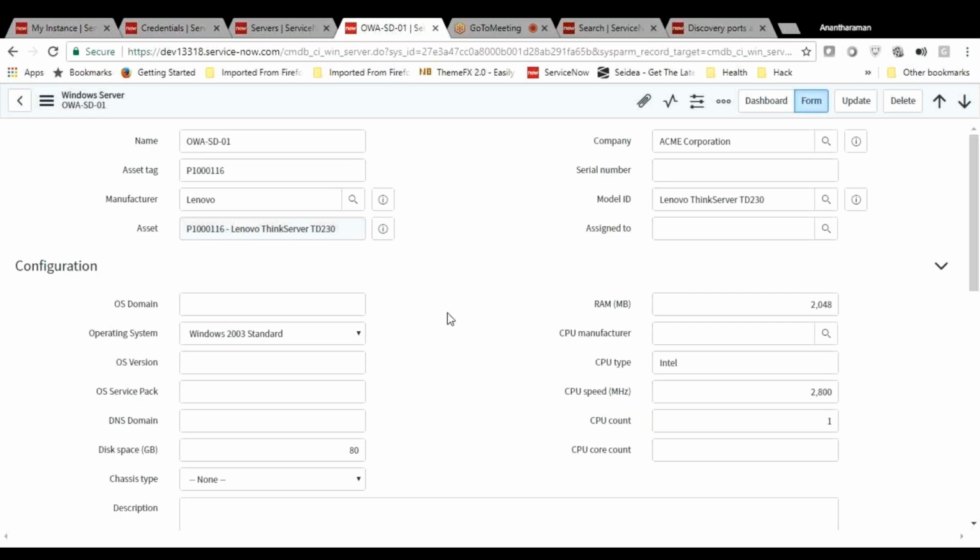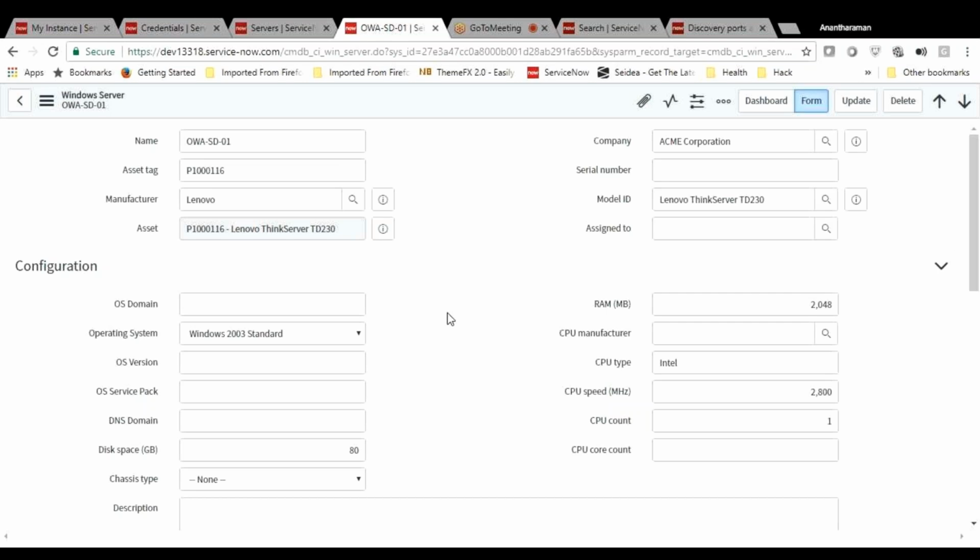Okay, so for the first step, there is no record. So that means if no match is found, it will insert a record. Correct. If the match is found, if it's already existing in CMDB, it will update the record. Exactly. And if it is finding multiple matches, then it will not do anything. It will say multiple matches found, unable to update, because it gets into an ambiguous state and it doesn't know which one to update. Got it.